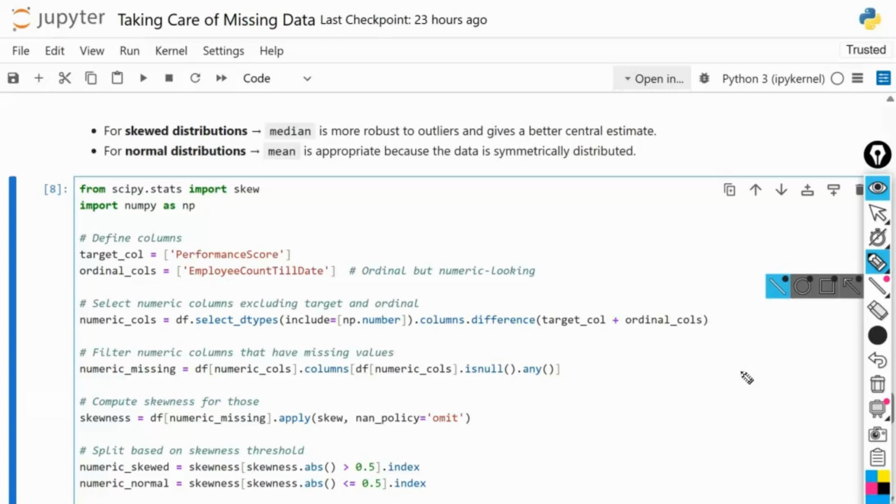Similarly, this employee count till date is having incremental values. So I am not considering these two columns because that is ordinal data.